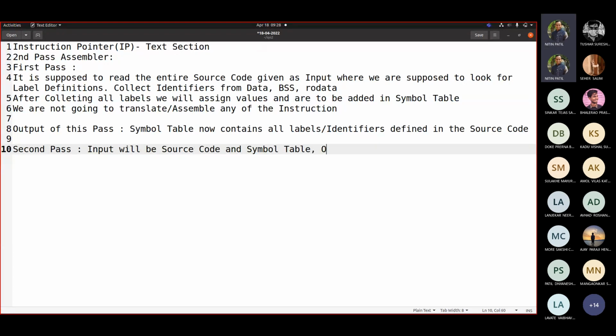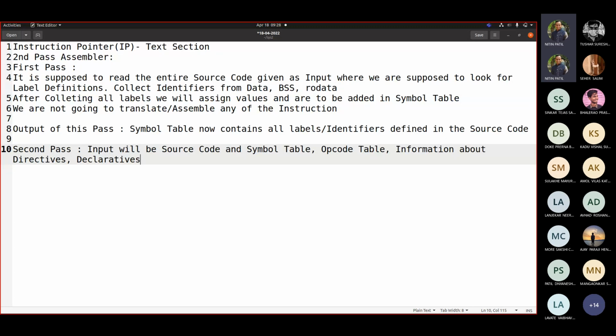Other inputs would be the opcode table, information about directives, declaratives.